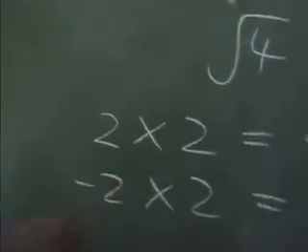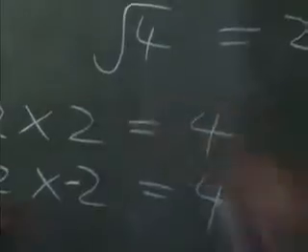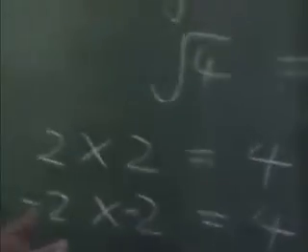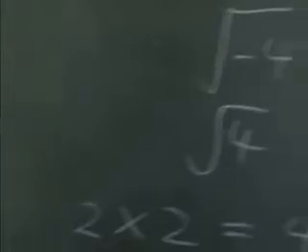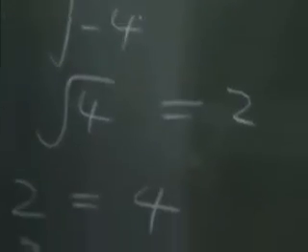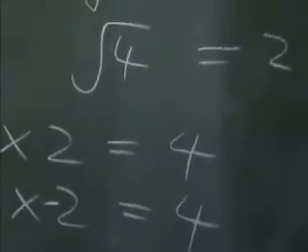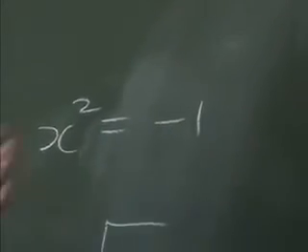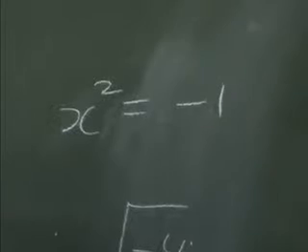So the question is, I cannot get any real number which is the square root of minus 4. There's no real number. So therefore, there is a need to extend this. One of the ways in which this has come out is when you want to work out a solution of x squared equals minus 1. So one way is just to define i equals the square root of minus 1.